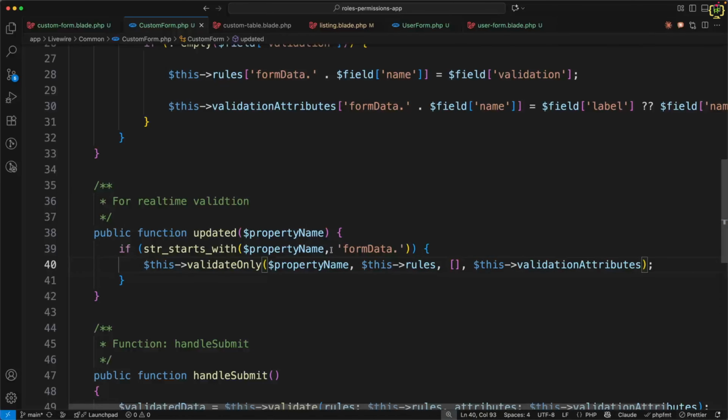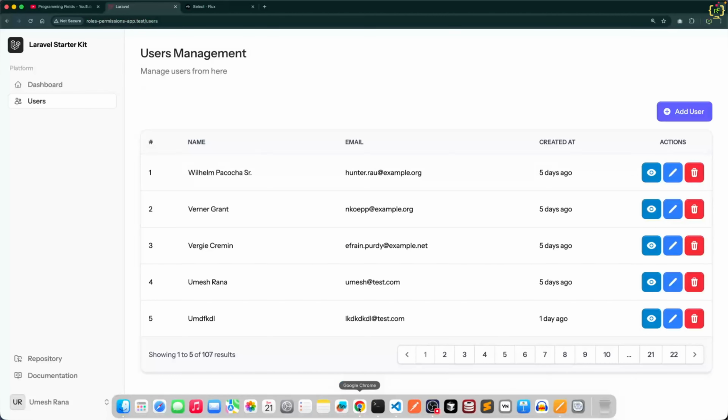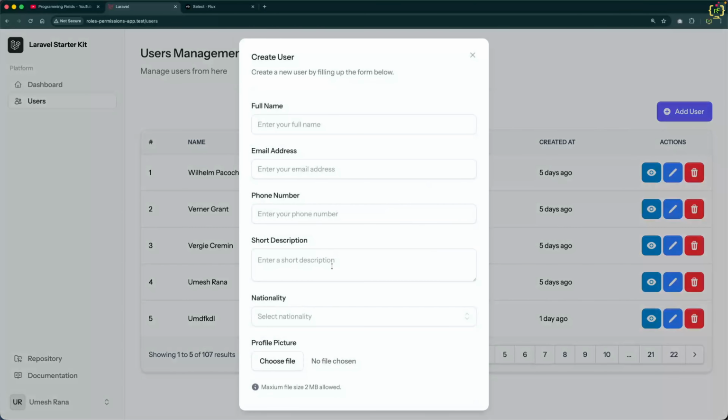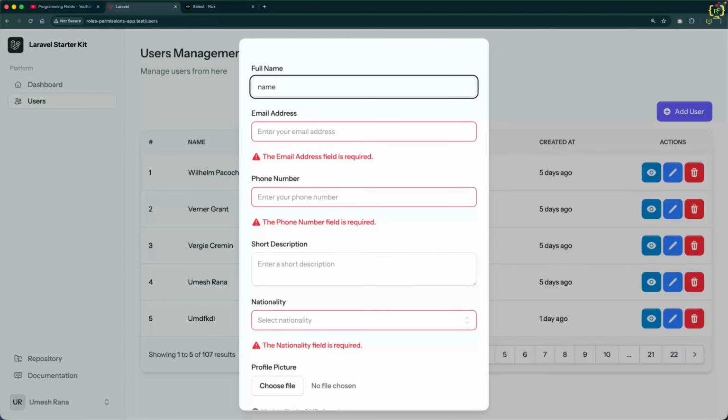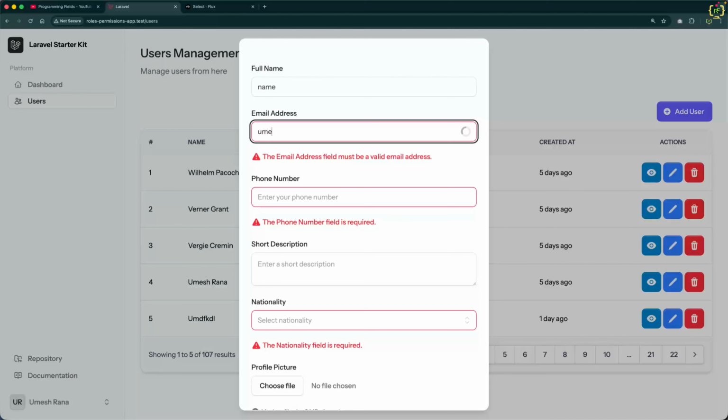So this is done. Now if we check out the browser and try submitting the form, initially this has triggered all the validation errors for every input. Now if we try entering some value against every field, just like name, you can see the validation error has gone in real time when we entered some value. Same thing for the email.